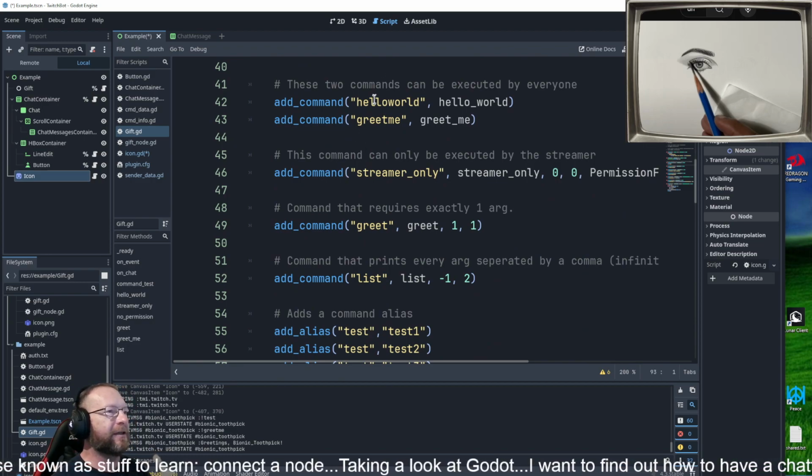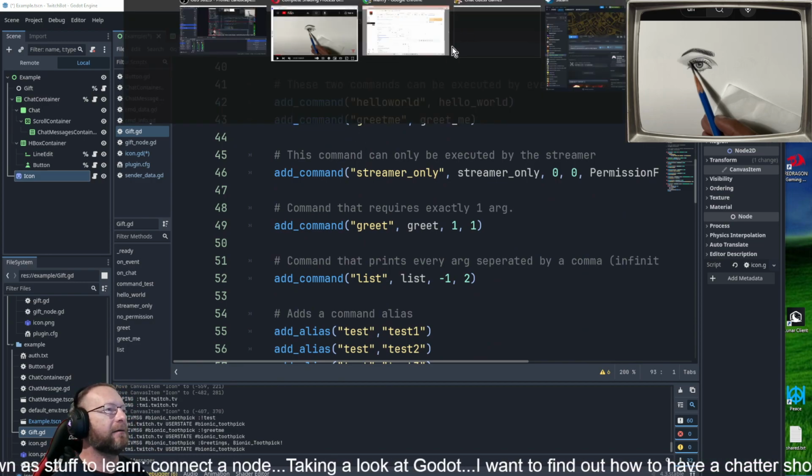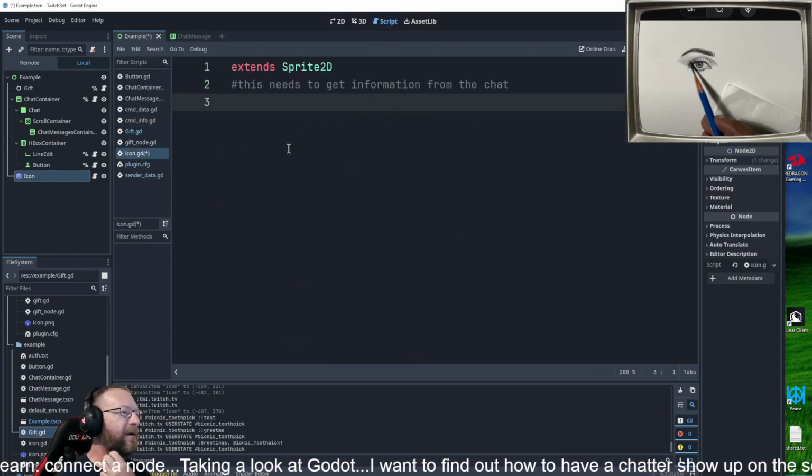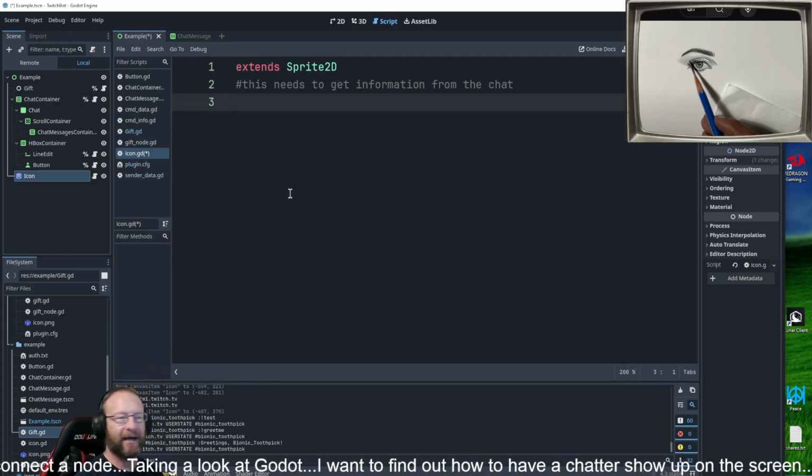So I want a function. Let's try to figure this out. We're going to go into our script. We're going to go into our icon script. I'm going to just think out loud a little bit more.